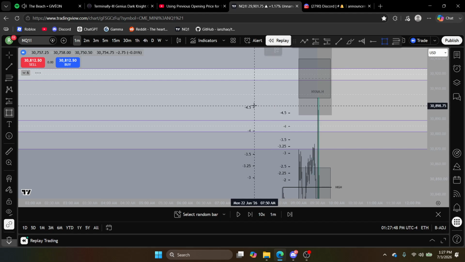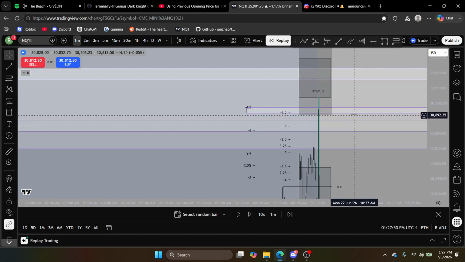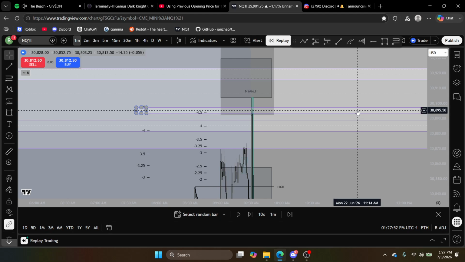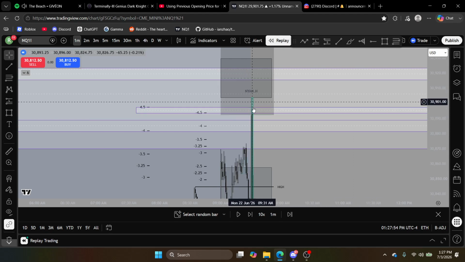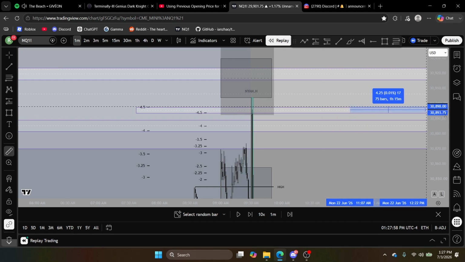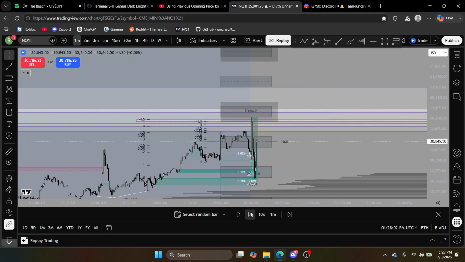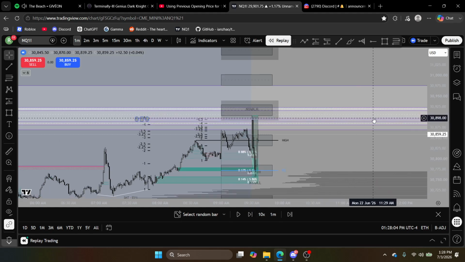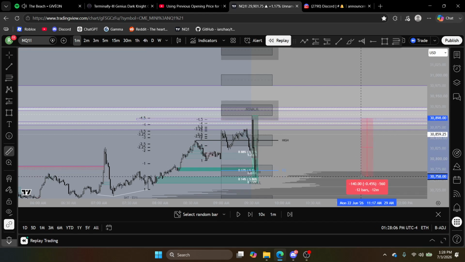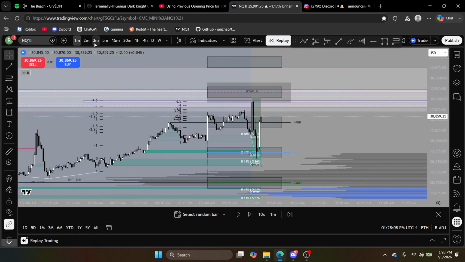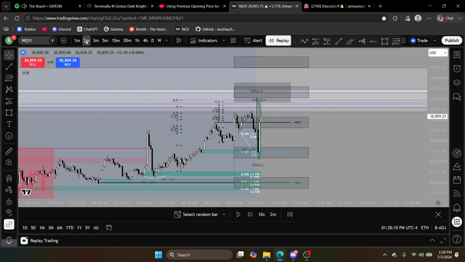Say we take the CE of those 4.5s, right? Or just saw this massive wick and said, hey, I want to be in. We could just limit 4.5 again, target 100 points. Would we have gotten edge? No, we would have hit 4.5. That's 140.